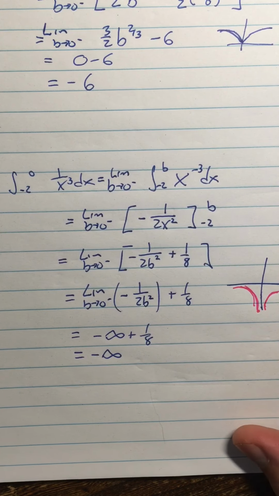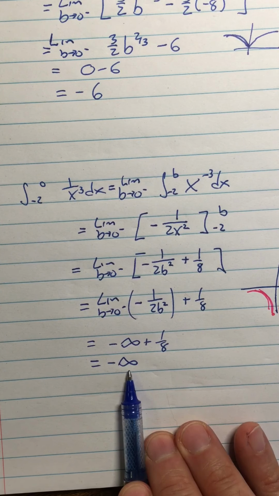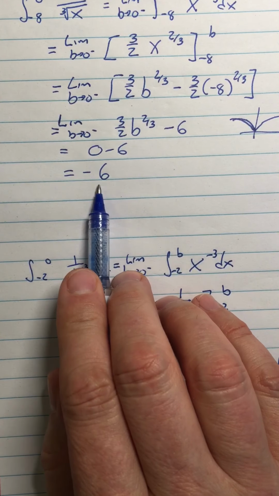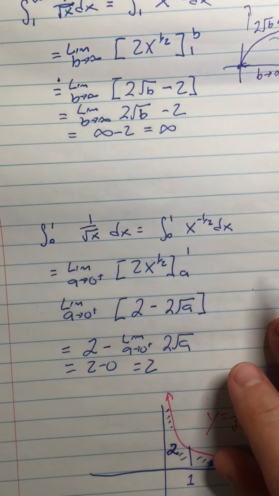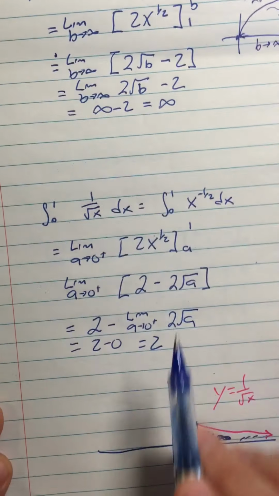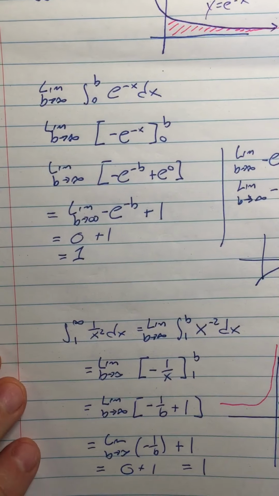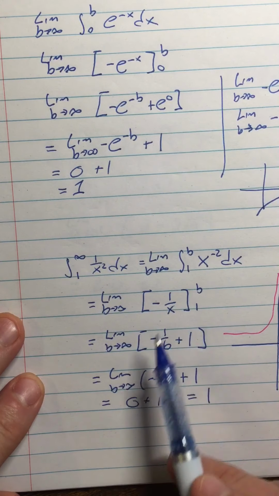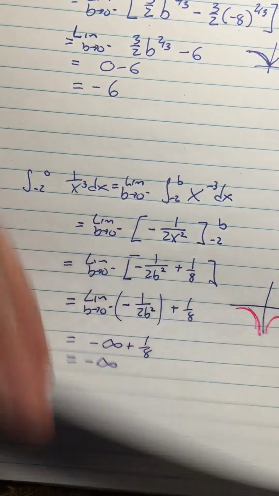I wonder if there's some way you could predict ahead of time which ones are going to be infinite and which ones are going to have finite values. And we're just doing these integrals of 1 over x to an exponent. Which ones are going to be infinite, which ones are going to have finite values. That would be worth thinking about. Like 1 over x squared. I wonder if there's a way you could predict that ahead of time. Spoiler alert, there is.